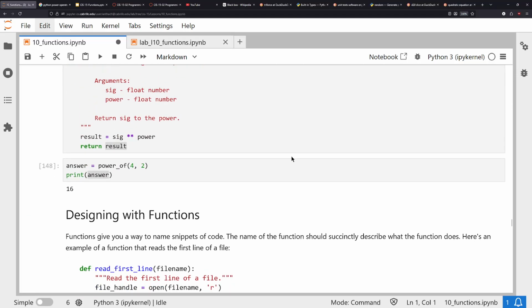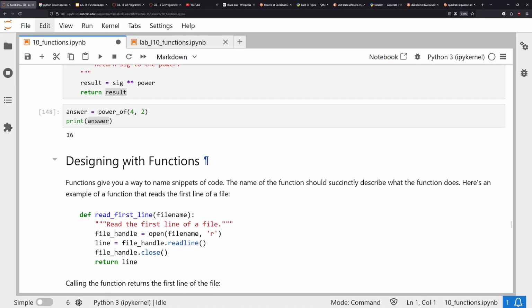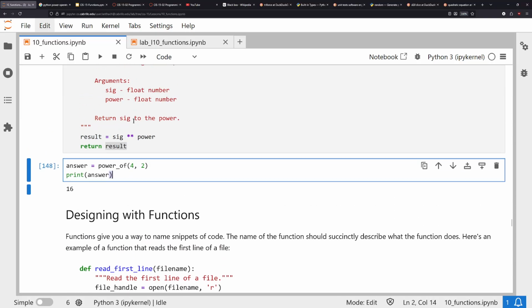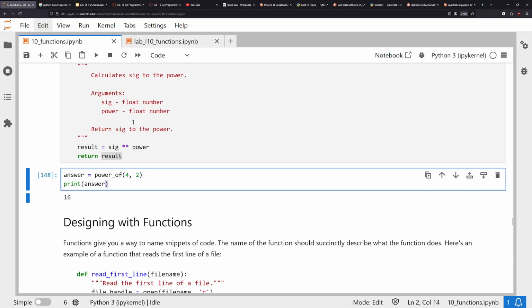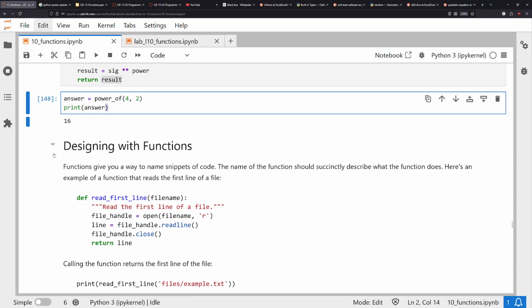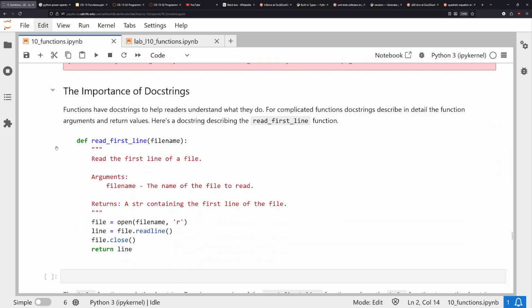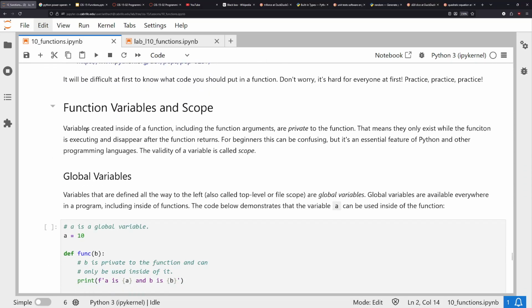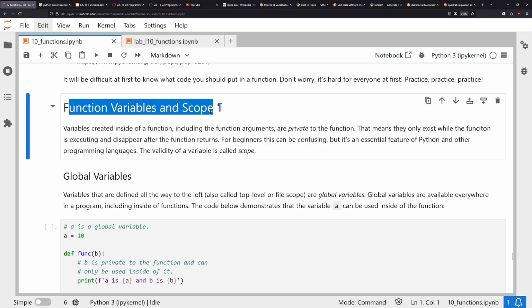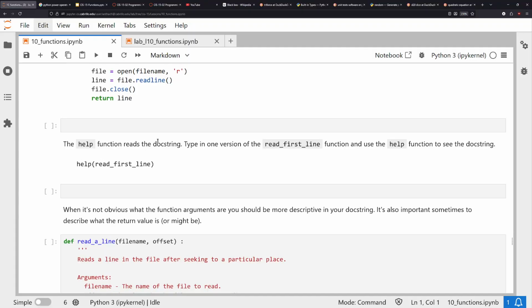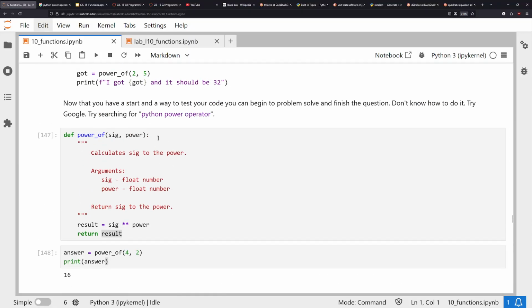Okay, what else? Let's see, I'm going to jump into this stuff next on Thursday. I know that this lesson is kind of dense, but you actually should have enough to finish the lab now. So yeah, I'll cover this stuff later. The designing with functions, and then something called scopes. This is important stuff. I'll talk about this on Thursday. But yeah, you should have enough to get the rest of the lab done actually.